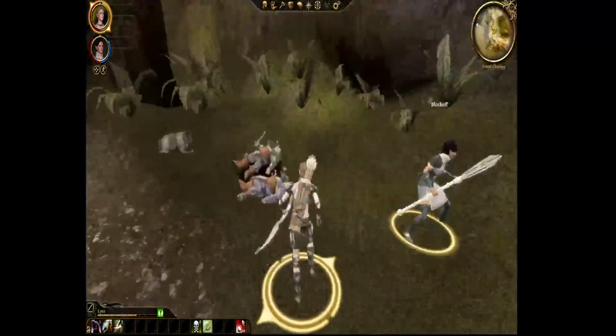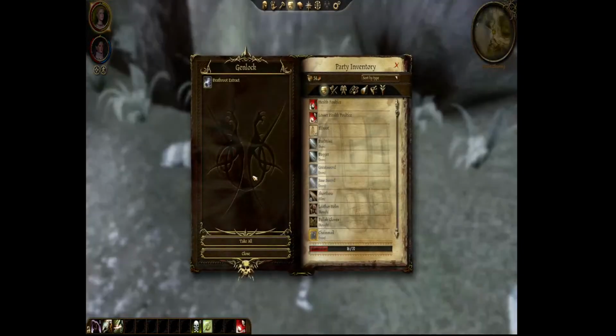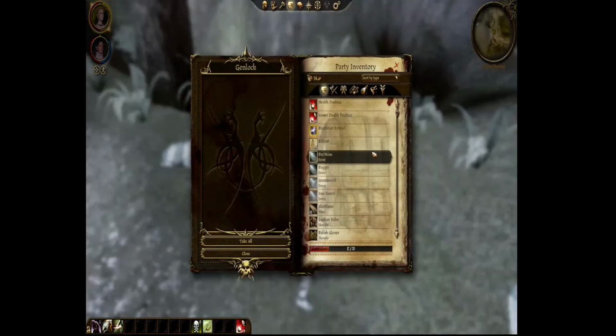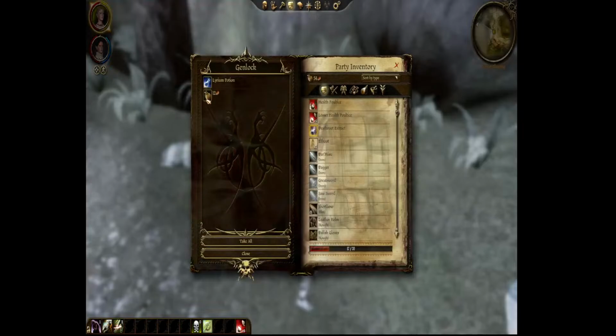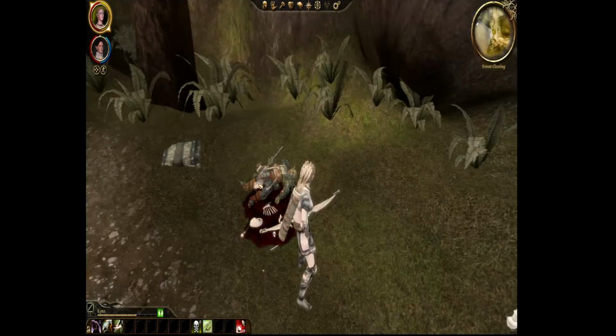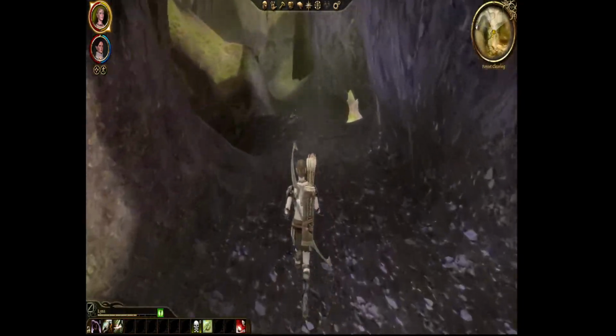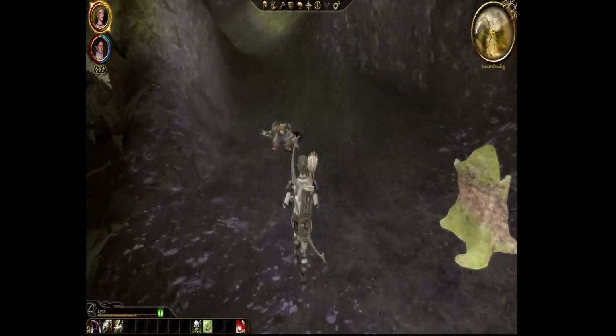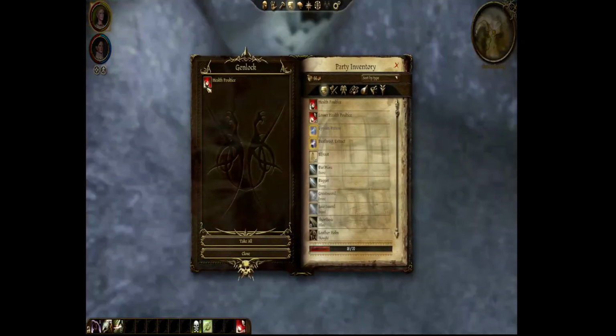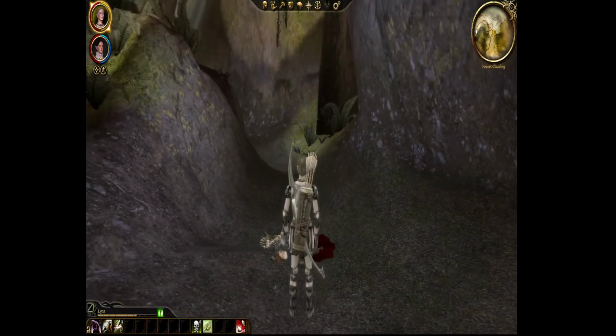Okay, let's loot these two first. Death root extract. Okay. Lyrium potion. Oh, I'm getting better loot this time at least. Much better loot. Health poultice. I've got quite a few of those.